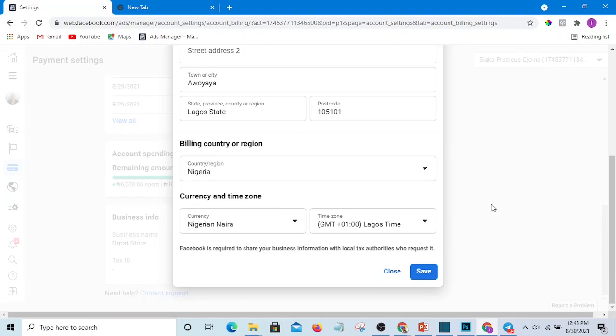That account will be automatically deactivated and a new one bearing the same name will be created. And that one will have the naira sign. So that is what you are going to do, and all the ads you have been running before will be deleted. This new account becomes new. All the audiences you have created before will be deactivated. Everything will be deactivated. It is like a new account. You are just starting afresh.